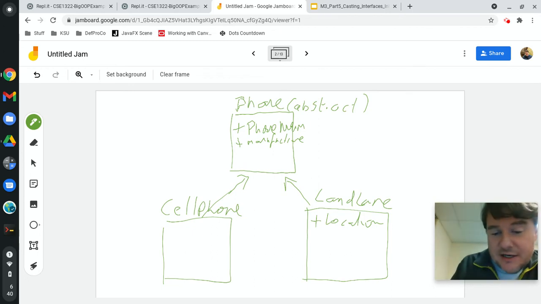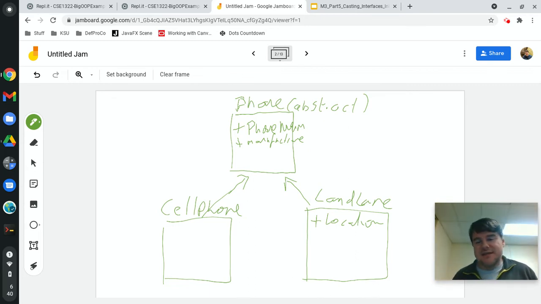And a landline is going to know how to do some stuff like make a phone call and whatnot, but so is a cell phone. So if I'm designing this, I could absolutely put a method in landline for making a phone call, and put a method in cell phone for making a phone call, and then likewise do the same for receiving a phone call, and maybe do the same for the phone ringing. But if I'm putting it in two places, that probably tells me that I should have a parent or somebody else really have that. So I could absolutely put that up here in phone as a couple of methods, but what I'm actually going to do is be even a little bit more abstract than that.